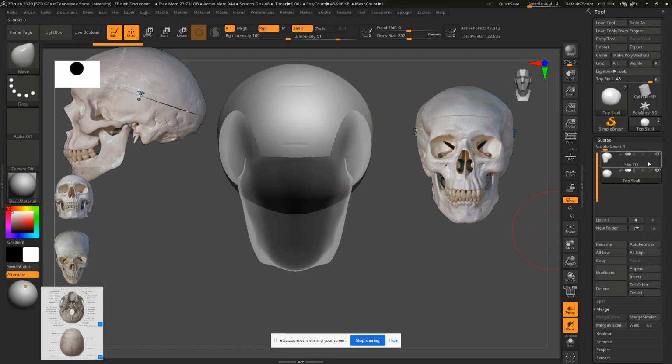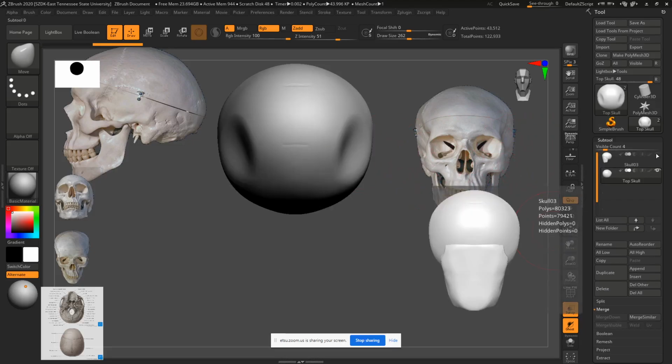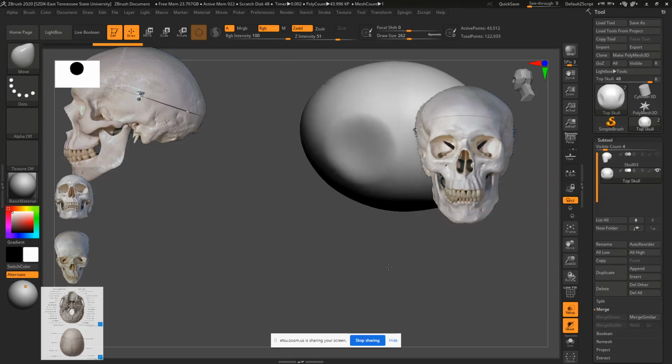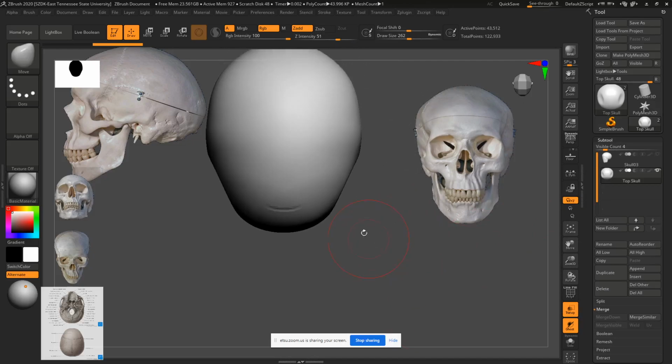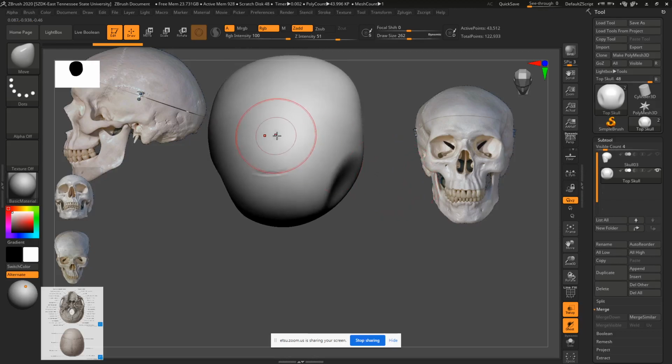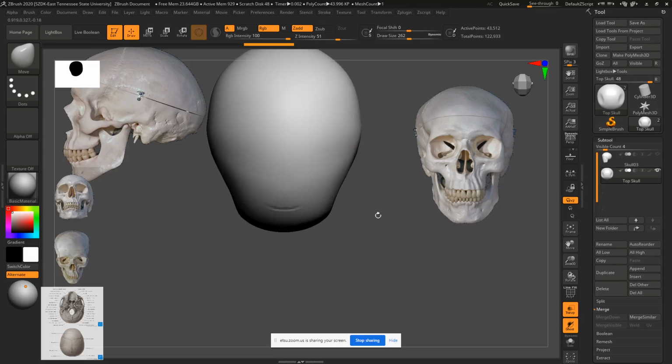And if you get confused, you can turn off the visibility. Okay. So that you can see it. There you go. And right there. I'm going to narrow it down a little bit. And look at the top view.